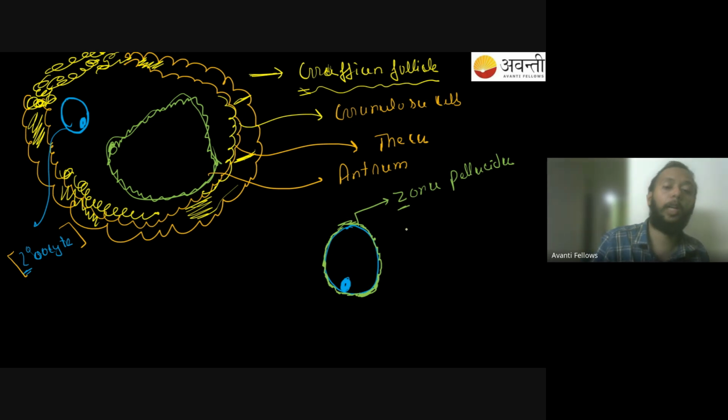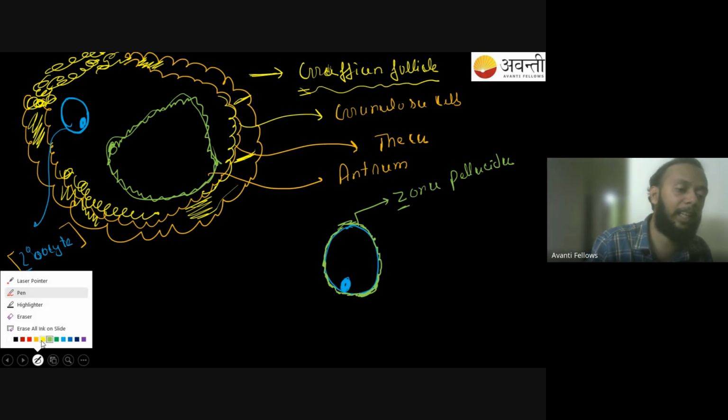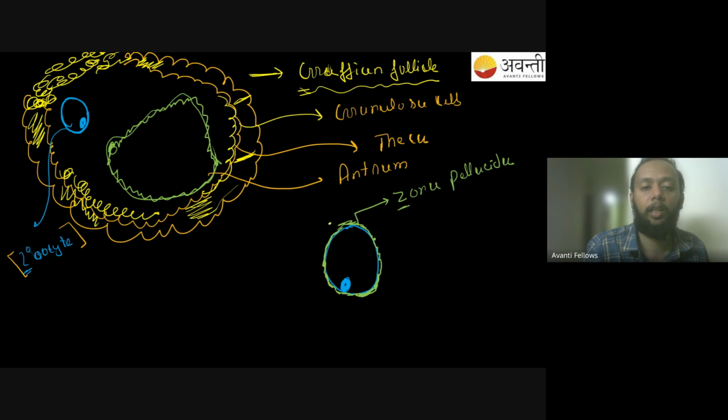Now, along with the zona pellucida, you should know one more thing. You will have one more layer of cells surrounding the oocyte. In the secondary oocyte, one more layer of cells can be seen surrounding it. It is something which comes later. Once your secondary oocyte is formed, you'll have a layer of cells surrounding it. The zona pellucida is already there, but there is an additional layer of cells, and that layer of cells is called my corona radiata.